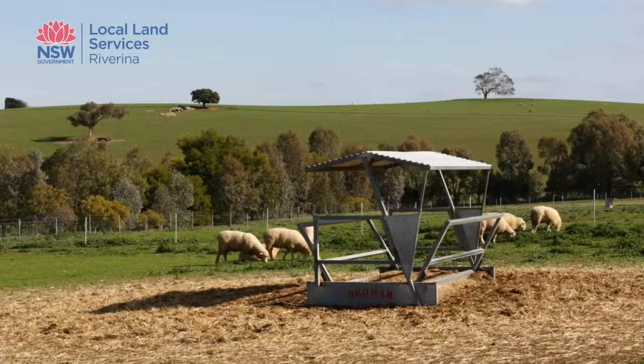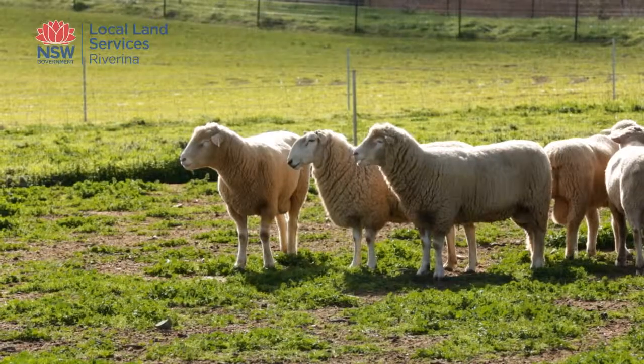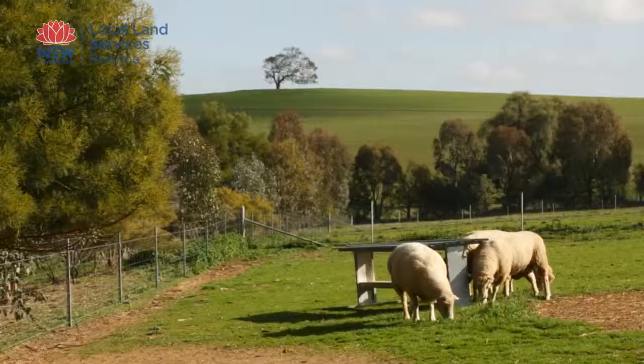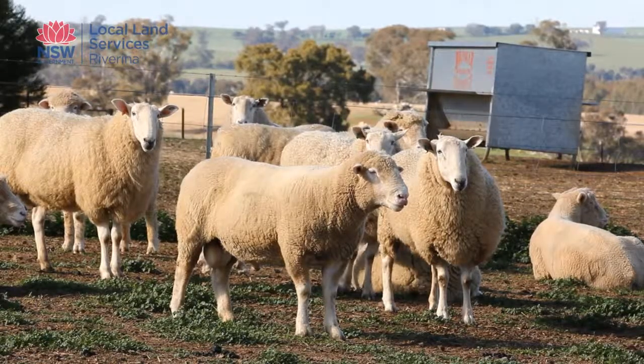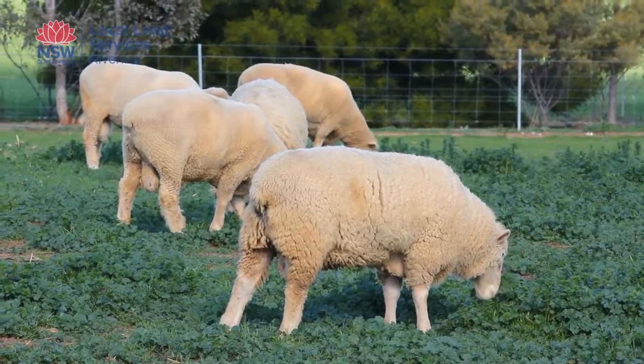By including the stock management facility in our overall farm program, we've been able to look after our pastures, graze them when we want to graze them, not when we have to graze them, and establish a wide variety of species, some grass-based pastures, some perennial lucerne clover mixes. And when you want to take stock off them, you can, you have options. And that leads to a more profitable outcome.